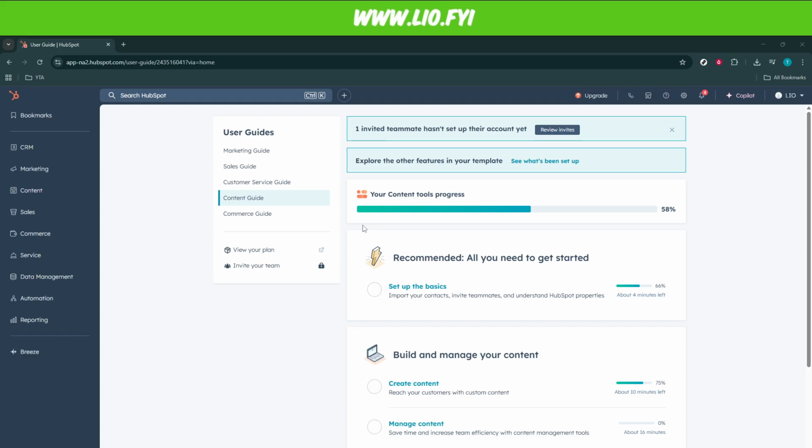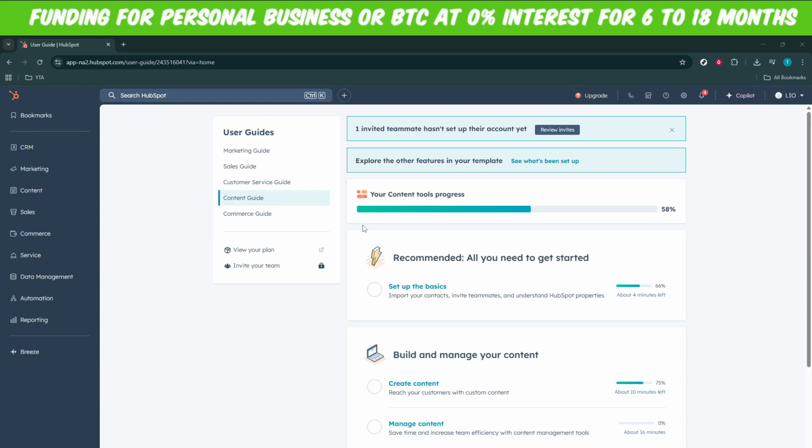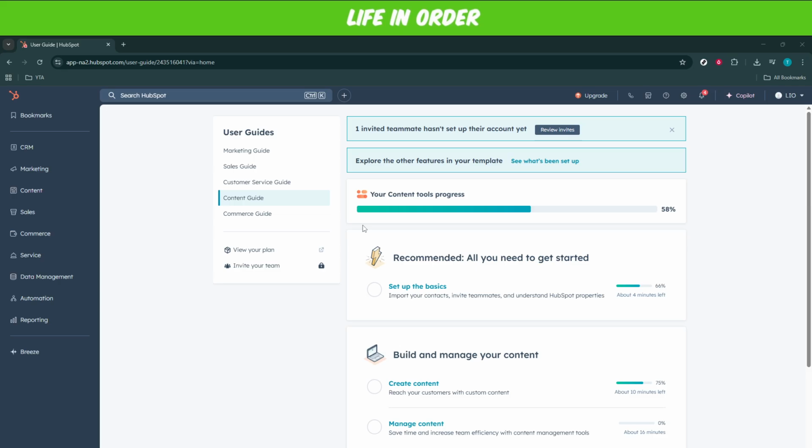To start, open your web browser and head over to the HubSpot user guide. This is where we'll begin our journey through the audit log. Once you're there, you'll find yourself on the main user guide page. This page is packed with useful information to help you get the most out of HubSpot. Take a moment to familiarize yourself with the layout. It's designed to guide you seamlessly through different sections, making navigation a breeze.